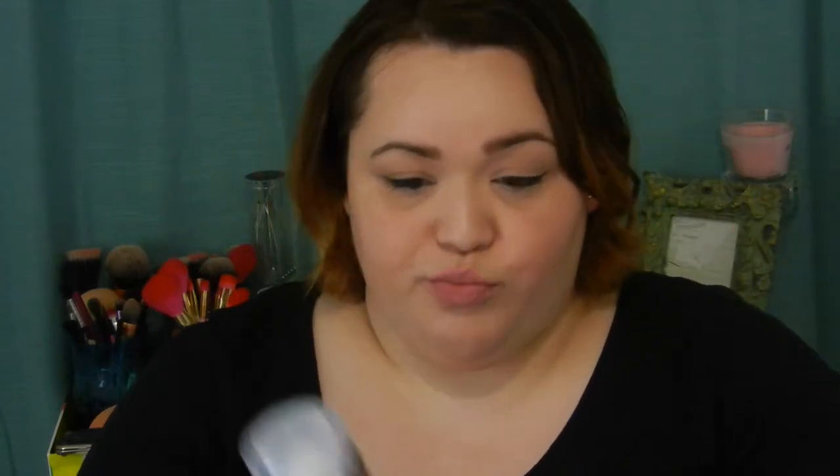The first thing I'm pulling out — it's not in the bag — is the Oscar Blondie Prompto Invisible Volumizing Dry Shampoo Spray. It looks full size, it's five ounces. It says it sprays clear with no white residue. I always put dry shampoo even if I just took a shower, just on my roots to give myself volume. So let's test it out — just spray it and rub it in. Smells good, it's kind of strong though. Let me know below if you see any white residue or if you can tell it added volume.